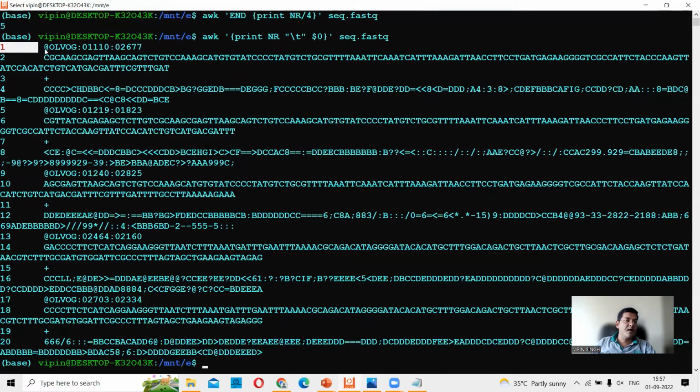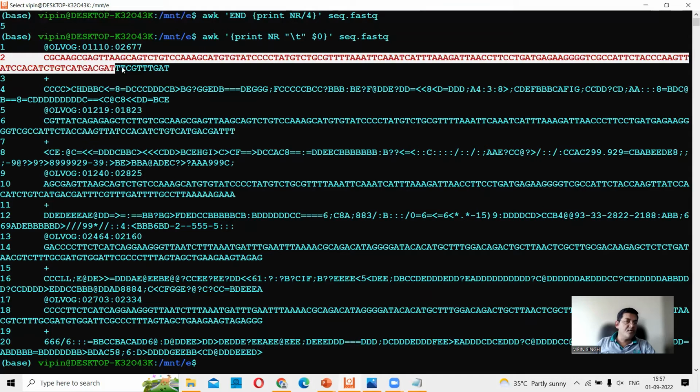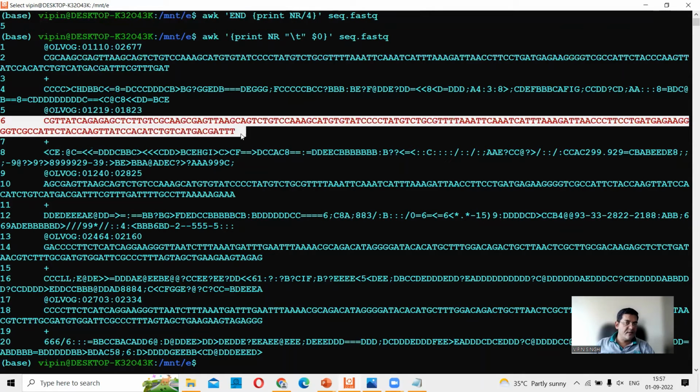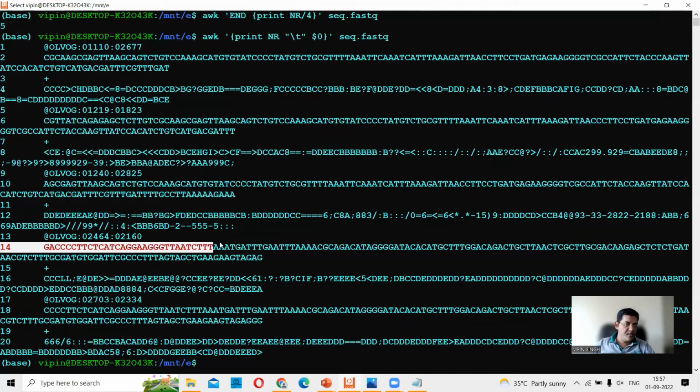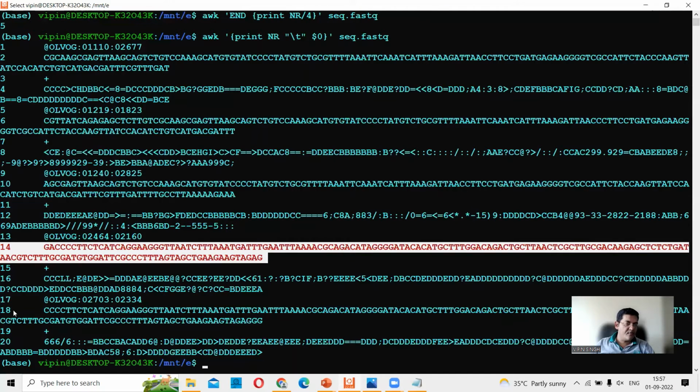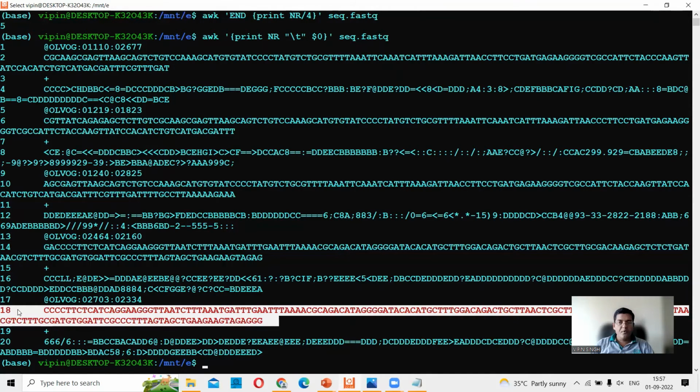So here is your line now. This is your line number 1, which is your identifier. Line number 2 is your sequence here. So if you look at the line numbers for the lines that carry the sequence, this is 2, 6, 10, 14, and finally it is 18, right? So the point that we're making here is that every time you're looking at a row that carries the sequence, the row number divided by 4 leaves a remainder of 2.